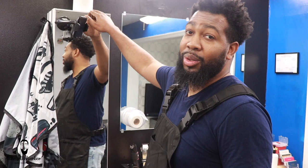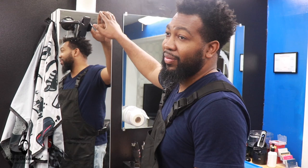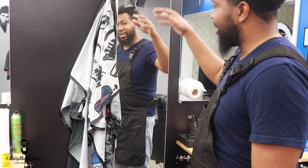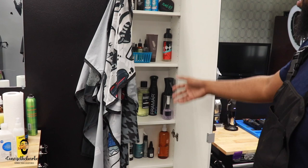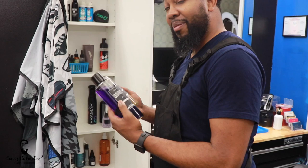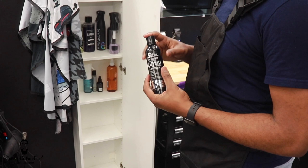Right next to the station, I have this storage item right here — I got this from Ikea. It comes with a front mirror and a lot of my clients use this mirror to see just a full body picture and the haircut as well. But I use this for storage. I like this cool thing right here — when you hang it up on the wall, it has an infinity effect like it doesn't touch the ground. That's really, really dope. This is another storage unit — when you open it up, you have a lot of extra storage, about six spots where you can put all your extra product. I have Barber's number one and number four — I just like the purple and the light yellow. These are my favorite ones. I also use some S-curl beard wash — I have a few S-curl products and I definitely like their products.